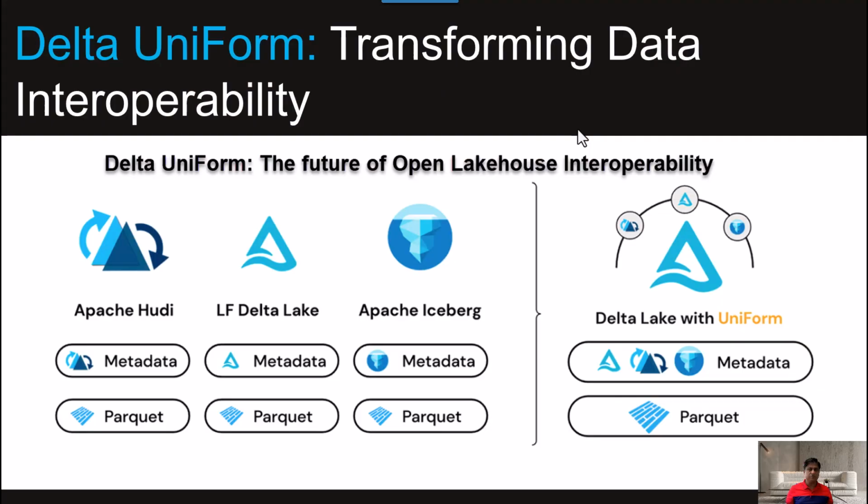This universal format helps you merge these three industry leading formats without extra data copies. That means you can create your data in one uniform format, but take advantage of these three industry leading formats. So let's dive deeper into this format. Delta UniForm: transforming data interoperability. Let's get started.